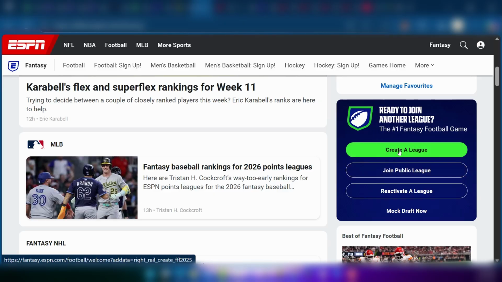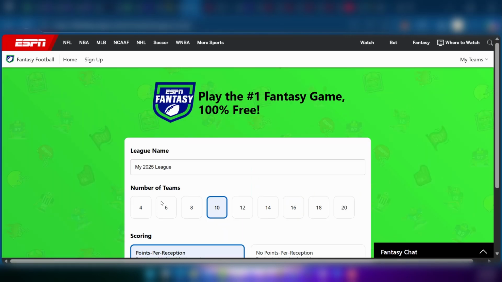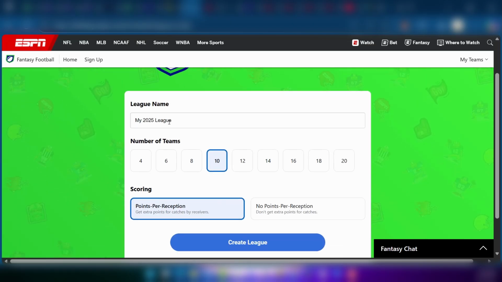Now, if we click on creating a league, this would mean that we'll be creating a new league. And when it takes you to this page, you'll have the option to create a league yourself or join a public league. Now, we're going to click on create a league just to show you the ropes of how it works. So click on create a new league. Then you're going to put in your league name. We're going to just say Star League, and then you could set the number of teams.